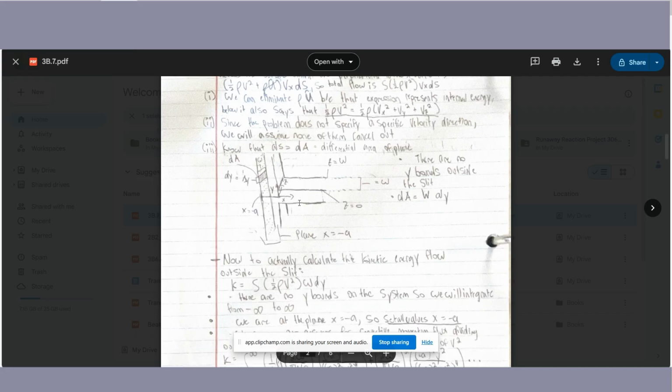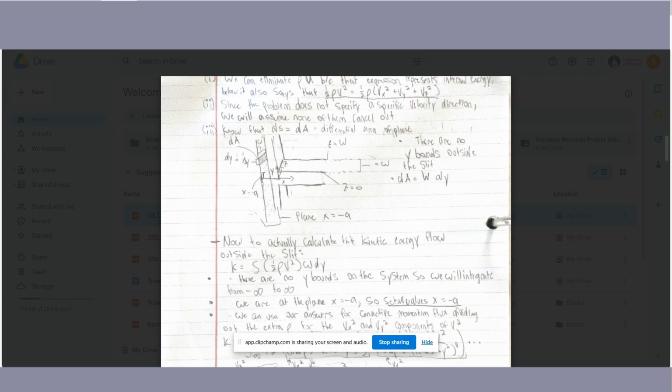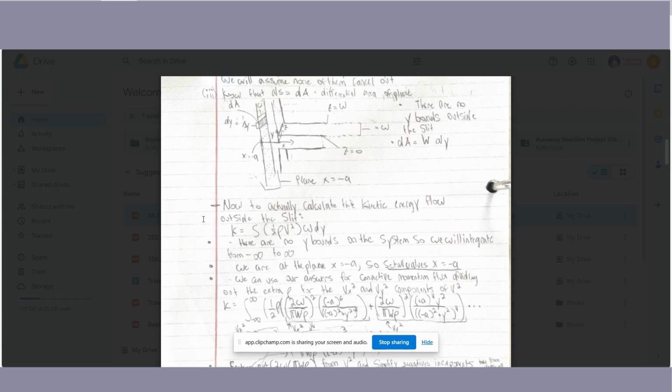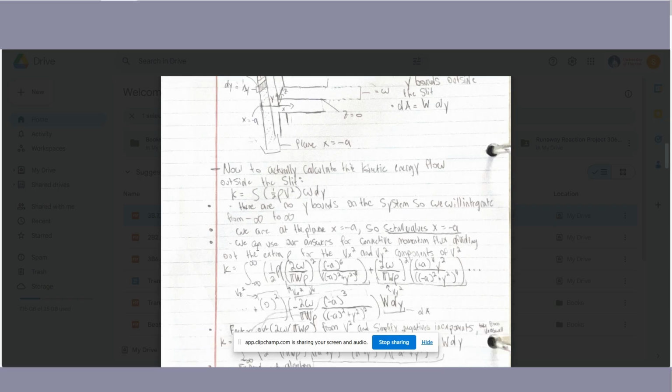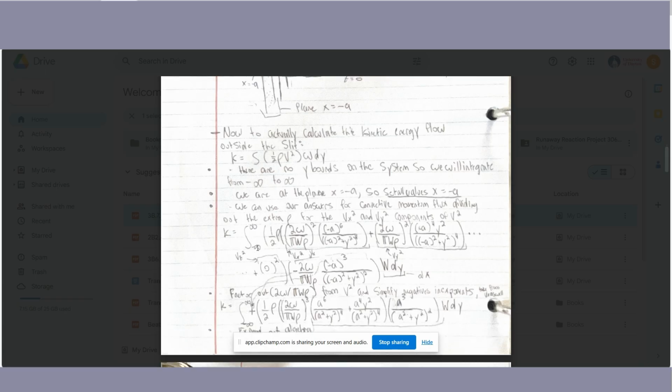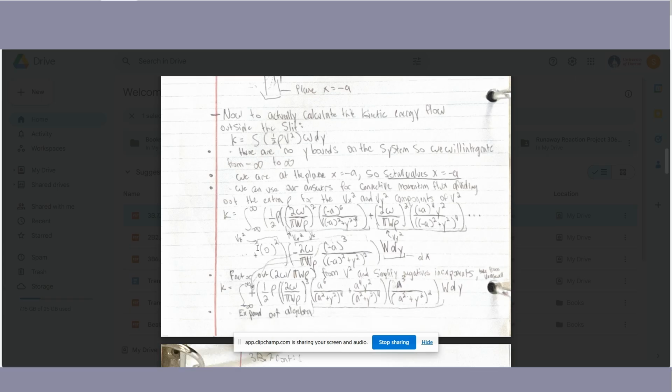So you just multiply w times delta y, because that's the area of the differential. It's a rectangle. So now the kinetic energy equals this. This was ds, and now it's w dy. The reason we're transforming that is because s is not a variable that shows up in the velocities. So you need to get that in terms of variables that are in the velocity, and y is a variable that's in the velocity. And w is just going to be an extra variable that you just have there.